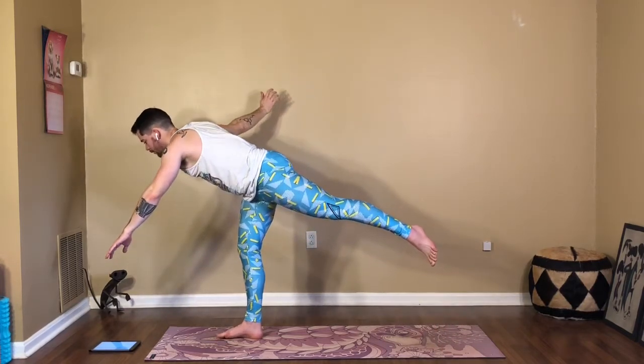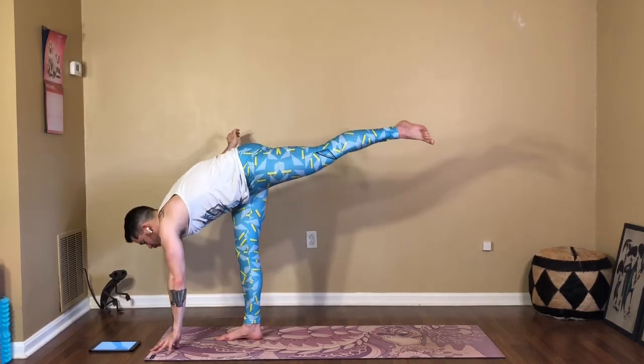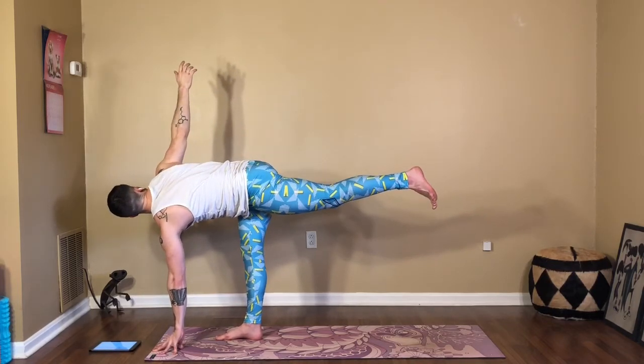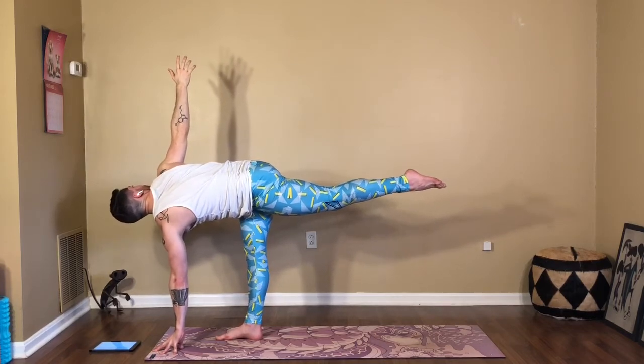Bring the weight off of the back foot. Kind of hovering here. Left hand is going to aim about a foot in front of the right foot and out towards the left a little bit. Reach the right hand up towards the sky. Squeeze the inner thighs. Draw the belly in. Maybe you're turning the gaze towards the right fingertips.